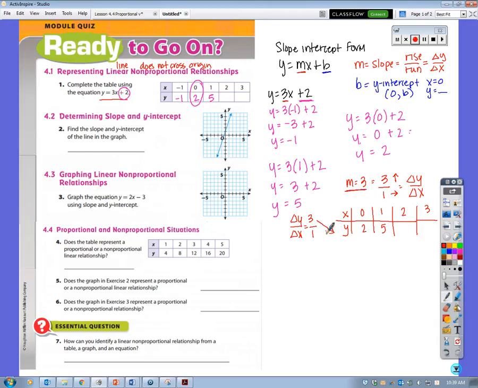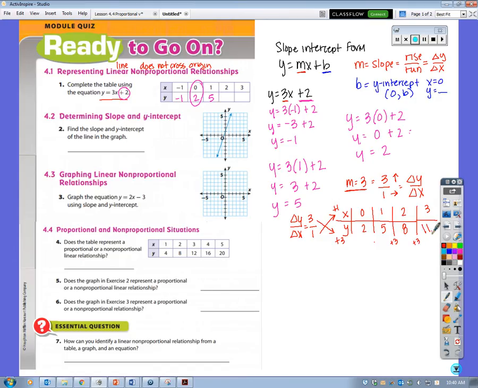I'm going to flip-flop these here, and then I can just use that to fill in the rest of my table. This is saying that x should be a plus 1 and y should be a plus 3. So I've got a change in y of a positive 3 and a change in x of a positive 1. I'm going to line those up with my table and use that to complete the table. This makes sense. We were given our x values, so this is a plus 1, plus 1, plus 1, and this should be a plus 3, plus 3, plus 3. So 2 plus 3 is 5, so that makes sense. 5 plus 3 is 8. 8 plus 3 is 11.